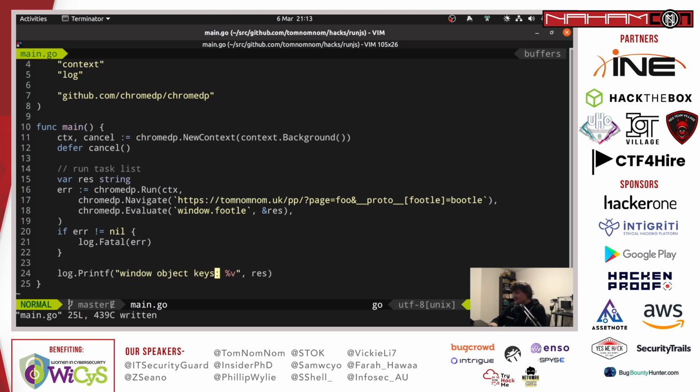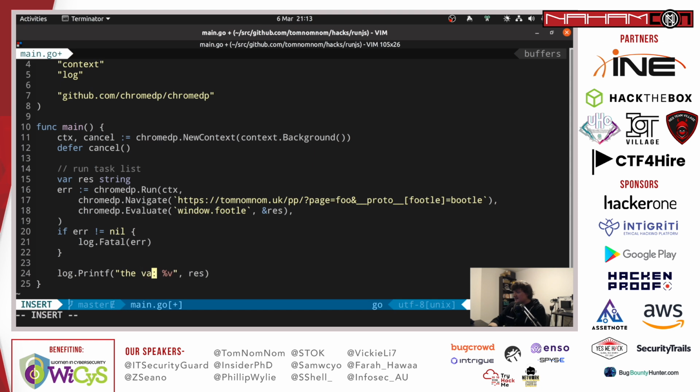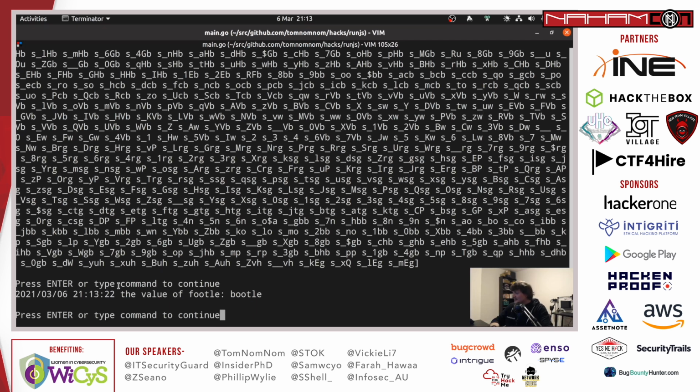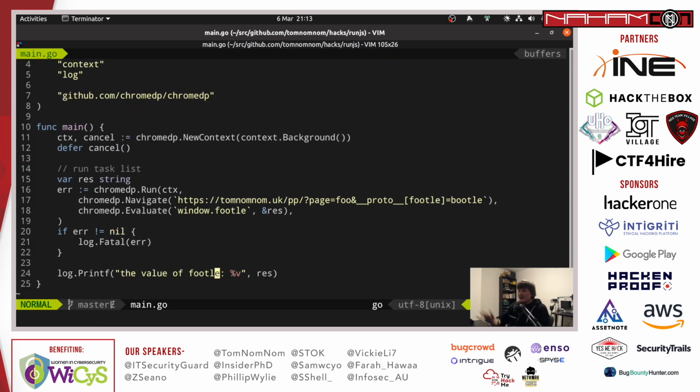This is going to be the value of footle, and we run that, and let's see what it does. So we have the value of footle is bootle. So that tells us that this page is vulnerable. But this one exact page in this one exact configuration, this isn't an especially useful bit of code. So let's try and make it a little bit more useful.